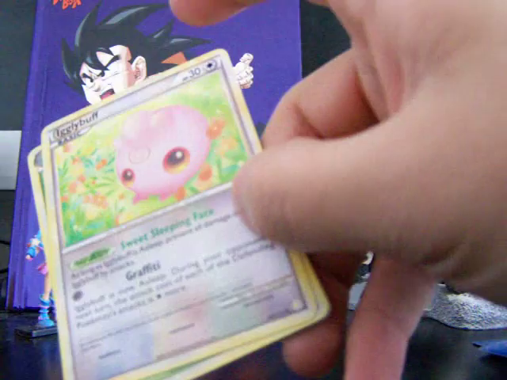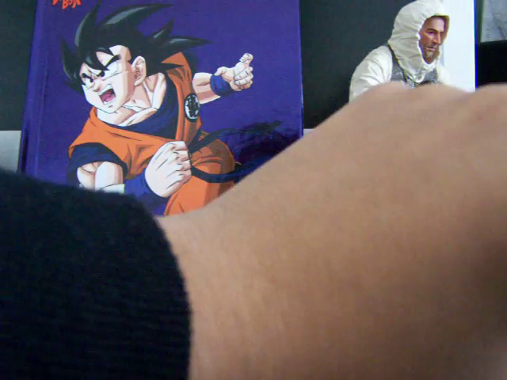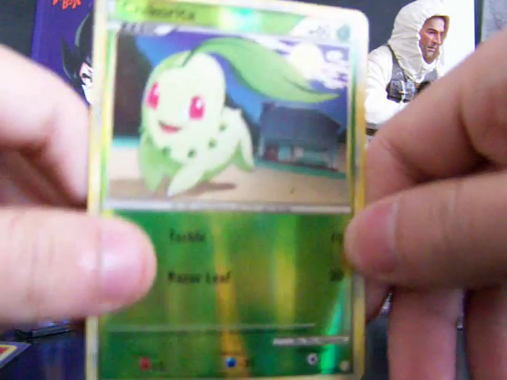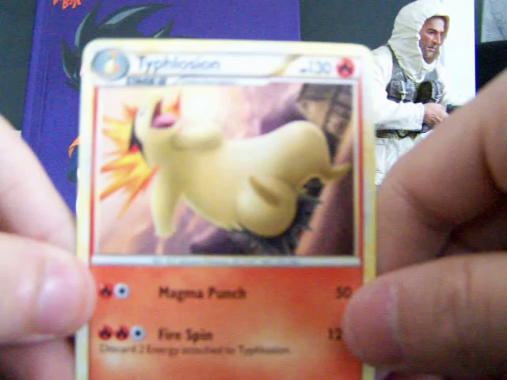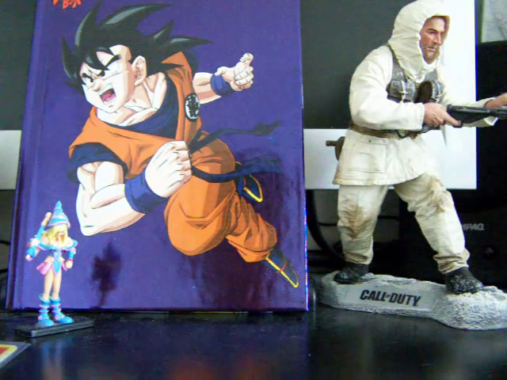Let's put my pulls aside for a sec, sorry guys. There you go. Alright, so my reverse, okay. My reverse is a Chikorita. That's great, really, it is great, amazing. And my rare is a Typhlosion. So that's pretty cool. Moving on to the next pack.